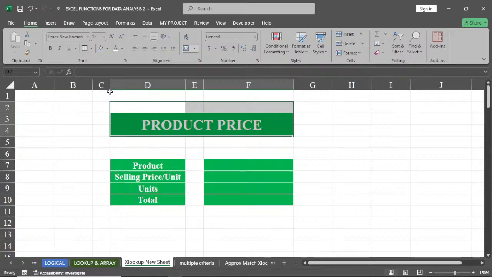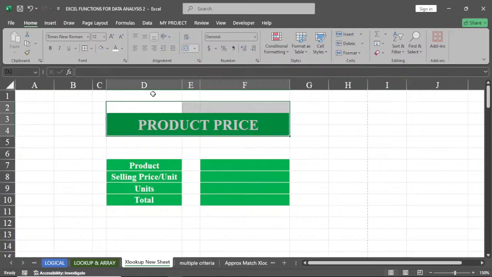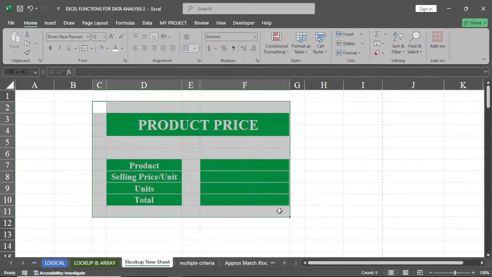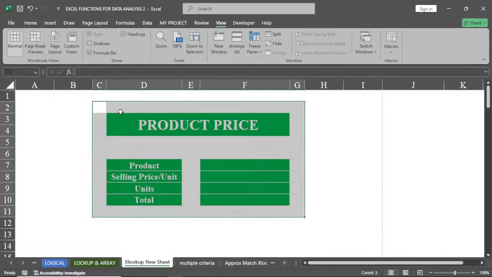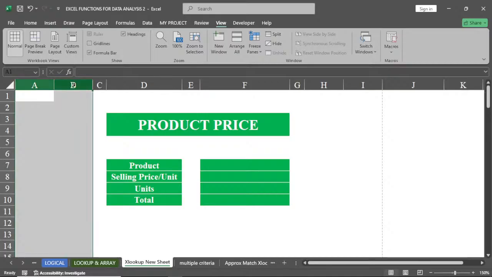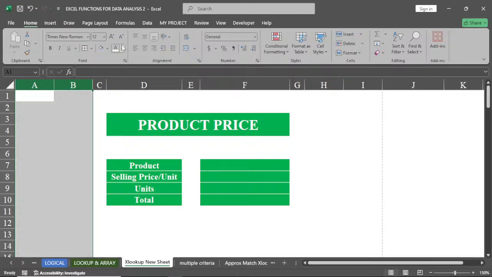Let me quickly make a kind of form here. So I select this, go over to view, remove grid lines, and then let me come over to this.